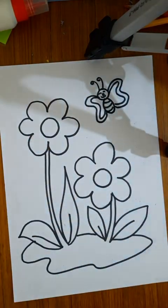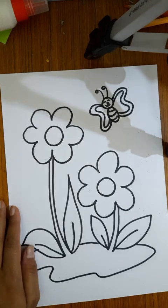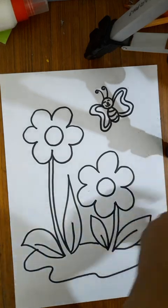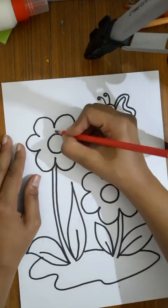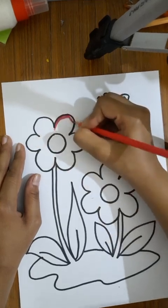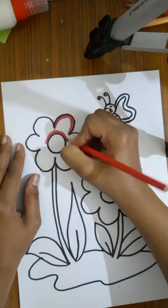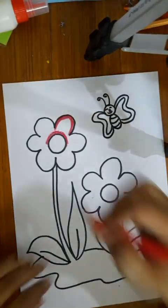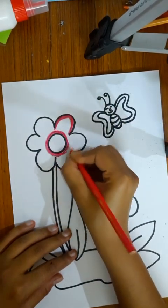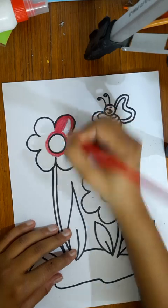Let's take out our colors, and we will start with the flowers first. You can pick your favorite colors. I will do red and blue. So, actually I'm doing dark pink. I have the best color in my pencil colors. It's a dark pink magenta. You can use any colors of your wish. And how am I doing it? First I'm outlining them. After you have outlined, you can fill it.